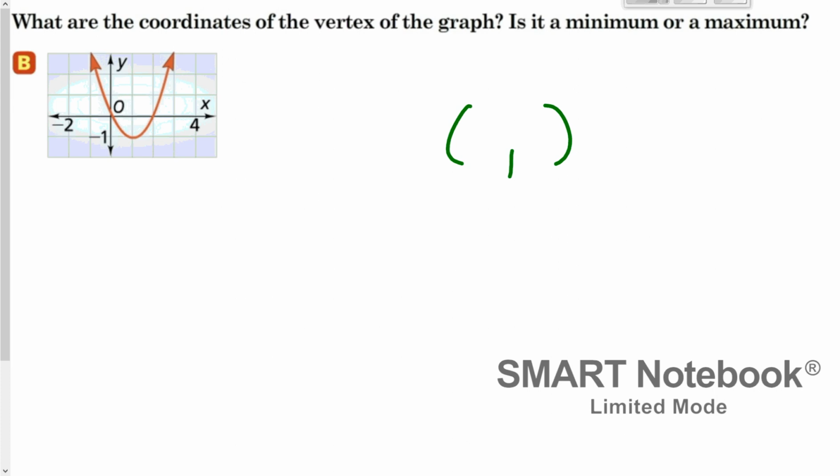This one, what is it, max or min? Minimum or maximum, and then what are the coordinates? So I go right 1, so that's my x, 1, and then I go down 1, and since I went down, it's a negative 1. And then it is a minimum because it's a low point in the graph. Minimum is talking about my y values, right? Here's my lowest y value. My y values keep on going up, up, up. So that's a minimum.